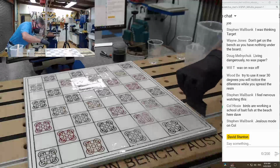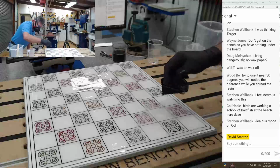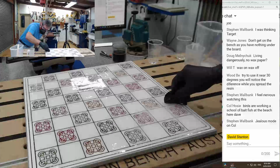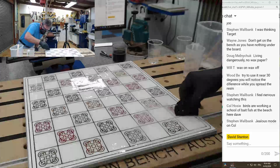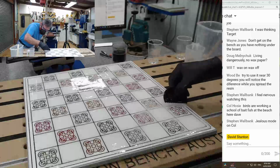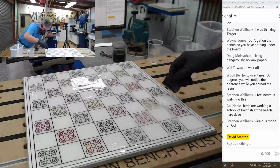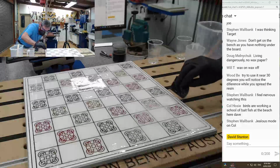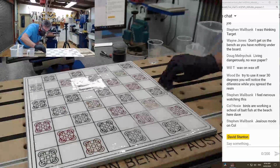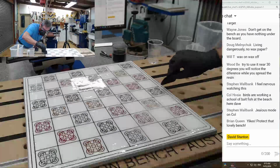Don't go, whoa, nearly lost it. Now also at the end, I'm going to cover it, but in a different way, because I did get a few dust bunnies that blew underneath. This is beautiful. So I'm going to show you very soon how that works. It's a little trick that we came up with.